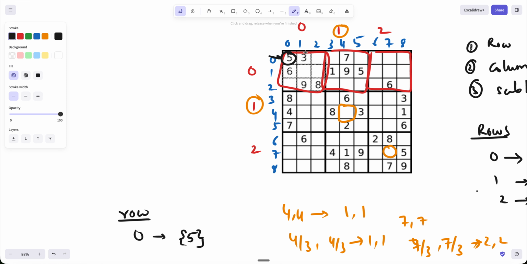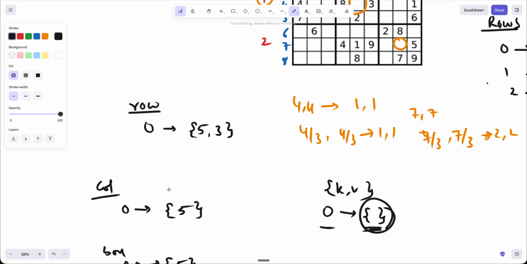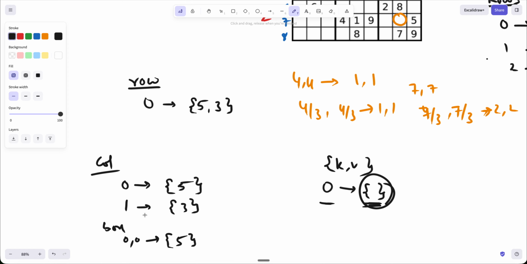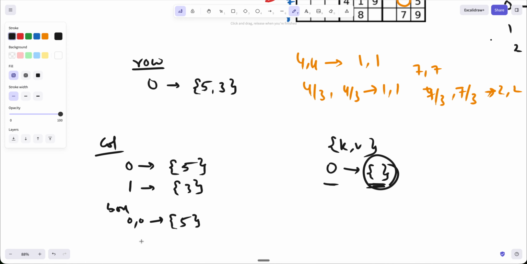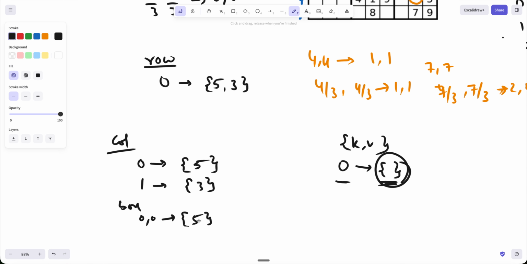Now I go to this particular value. Row is 0, column is 1. So for row, I will add 3, and for column, it's the first column, so I'll just add 3 there. And if you observe, even though it is 0 1, 0 by 3 and 1 by 3 will give us 0 0. So in the same set for the box, I will add 3. This is how we are adding.